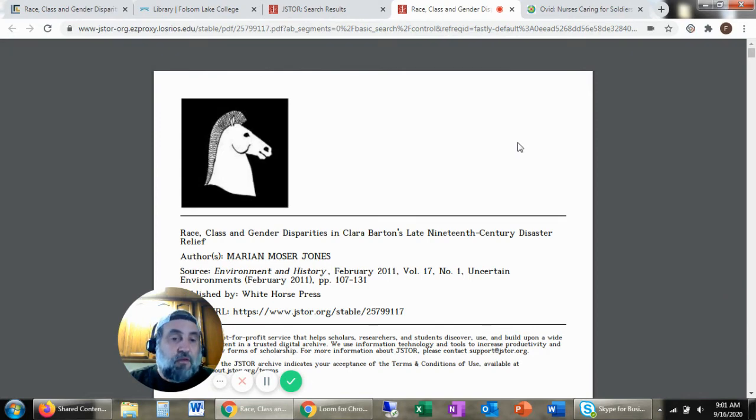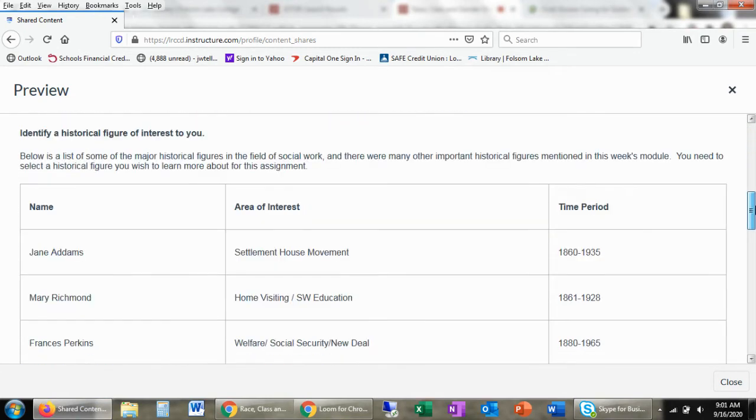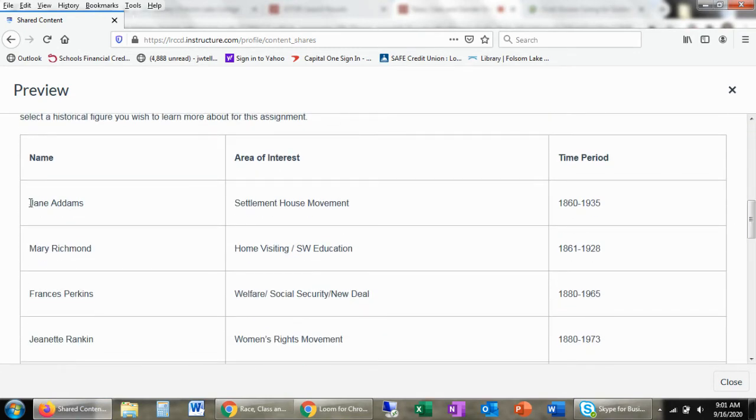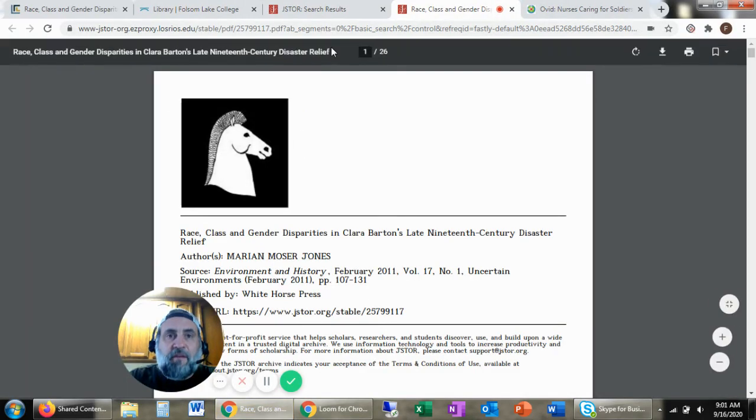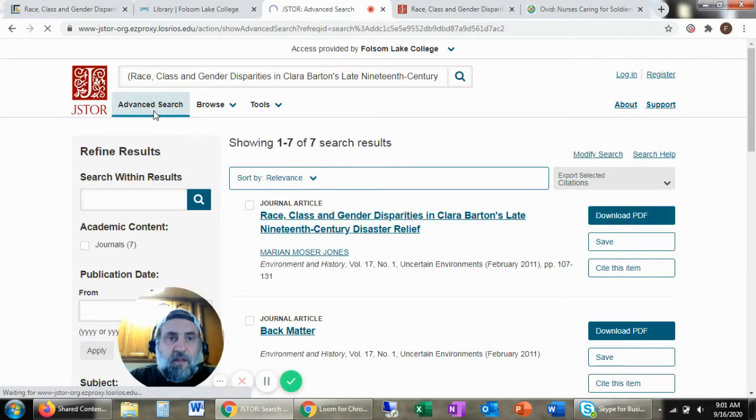JSTOR is a great place to go for history. There are some sociology journals there too. So you could definitely start with one search and try your person there. But you could actually then also go into the research databases page, select JSTOR, and plug your person in. So I'm going to actually, why not, do that for you here. Let's grab our friend Jane Addams, copy that, bounce back to JSTOR, and let's do our advanced search again so we can see what you see when you come in.